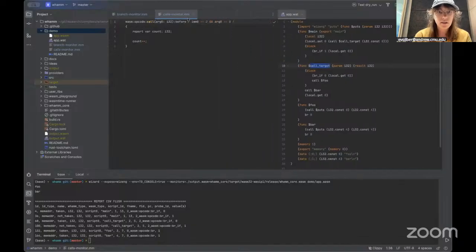This is the match rule. I'm looking in my WebAssembly bytecode for any call opcode that occurs. When I see a call opcode, I want to insert some logic before that occurs. I only want to instrument calls where the arg is of some type, arg0 specifically meaning the first argument to my call.